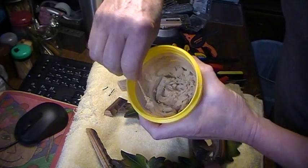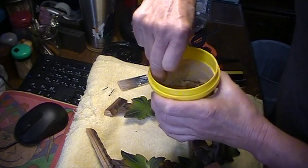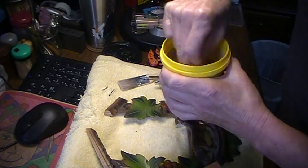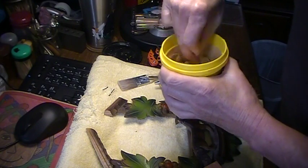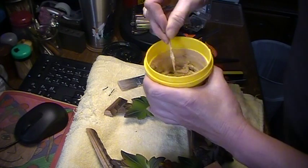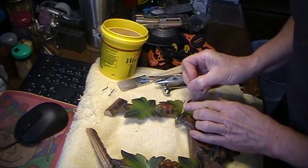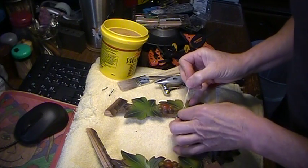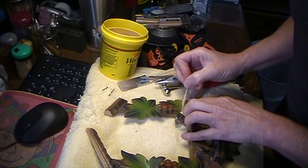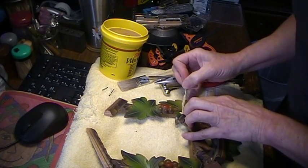Stirring up this wood putty a little bit. It will separate on you some. And I want it to fill the hole up all the way. So I'm poking it down in there.